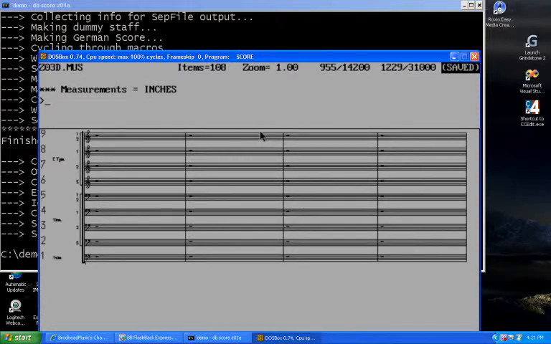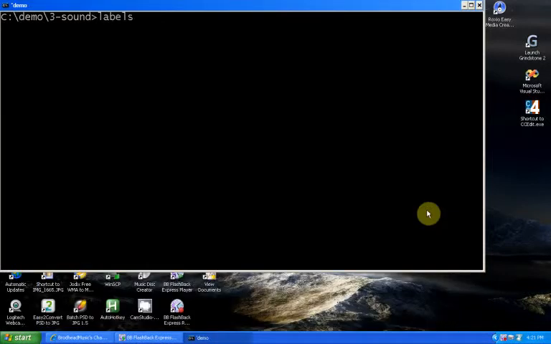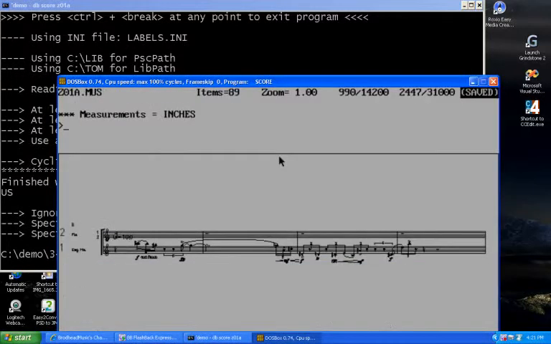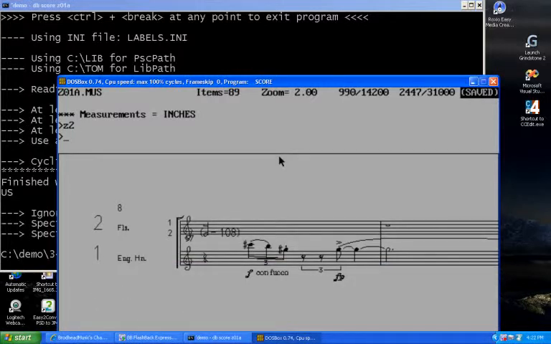So if now we go back to our command prompt and we type labels Z01A and just process this to do a French scoring, the result will be this. Here we have the A sequence, which before had the piccolos and the flutes and the oboes, and it has the flutes represented because I've told labels always retain flutes 1 and 2 if none of the other flutes are being retained. And here's the English horn staff, and none of the other oboe staves, because the way it works is if any from that family is being retained, then don't show any others. But if none are being shown, then do show the combined oboe 1 and 2 staff.